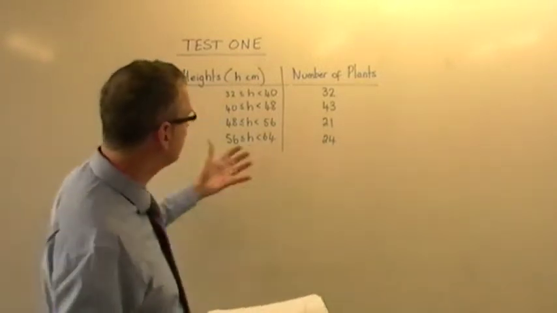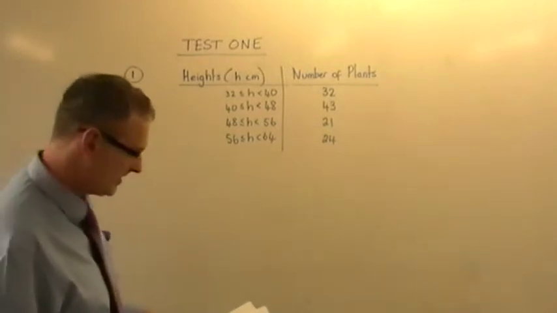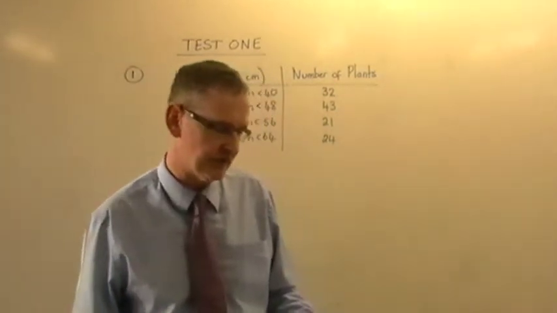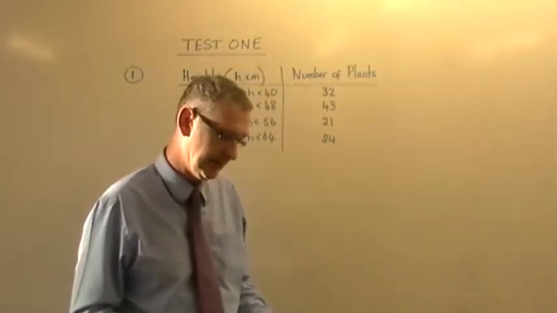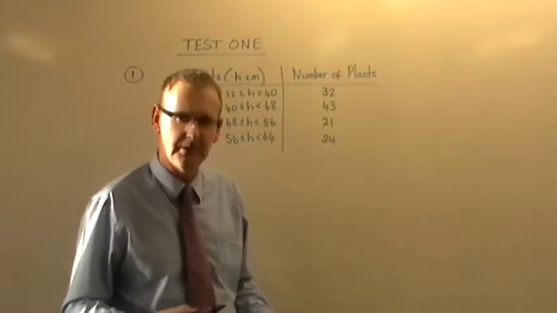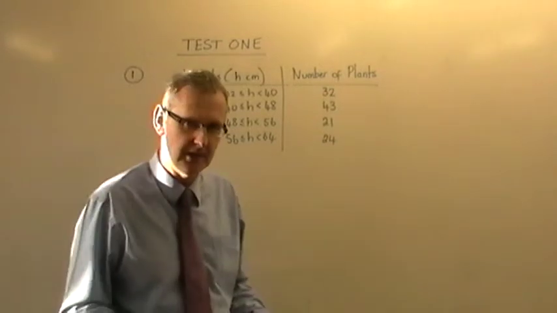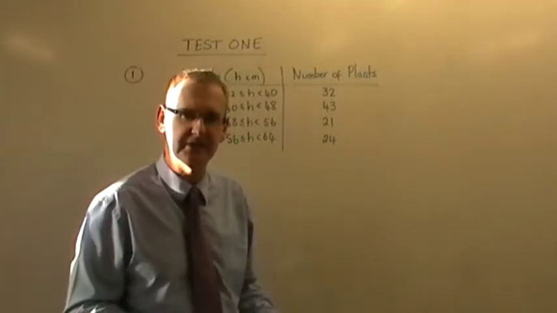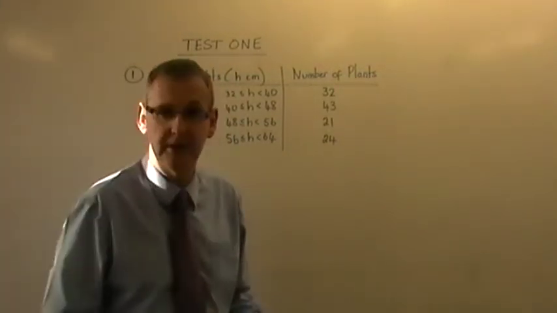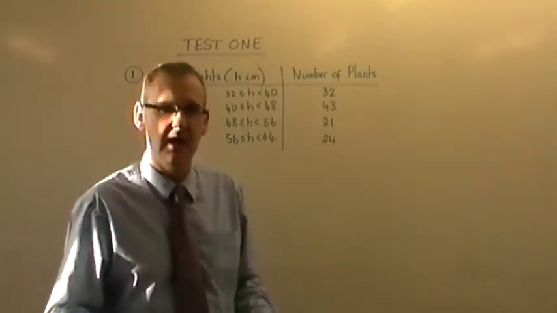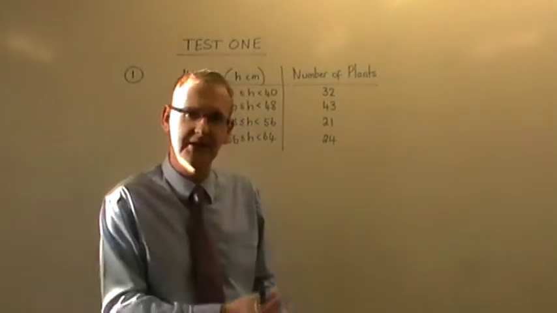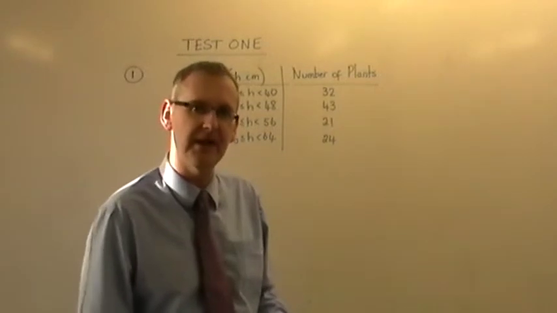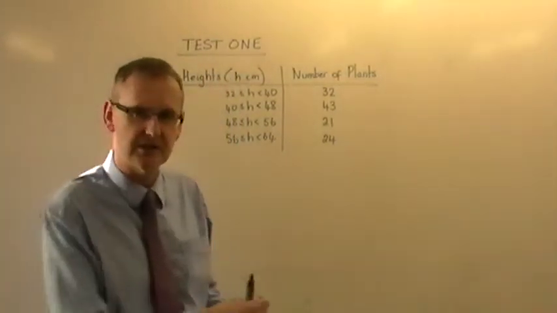Okay, so here is the grouped frequency distribution, or the group data table, and it says underneath the table, calculate an estimate for the mean height of a plant, 4%. Okay, estimated mean height. Well, if you're going to work out a mean of something, what you need to do is add up all the bits of data and divide by however many bits of data you've added together. So if I had 7 numbers, for example, 7 heights, I would add up the 7 heights to get a total and divide by 7. So in this particular example, what I've got to do is add up all the heights and divide by however many heights that I need to add up.